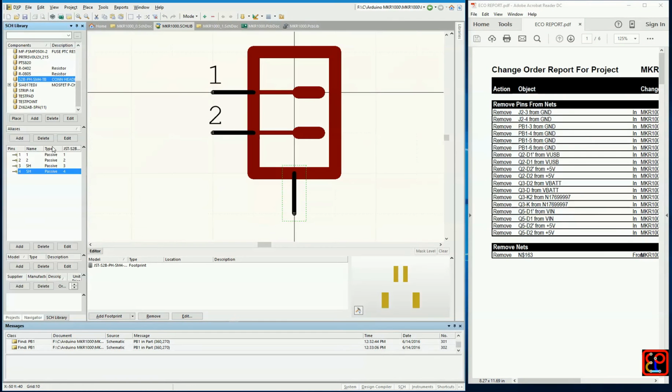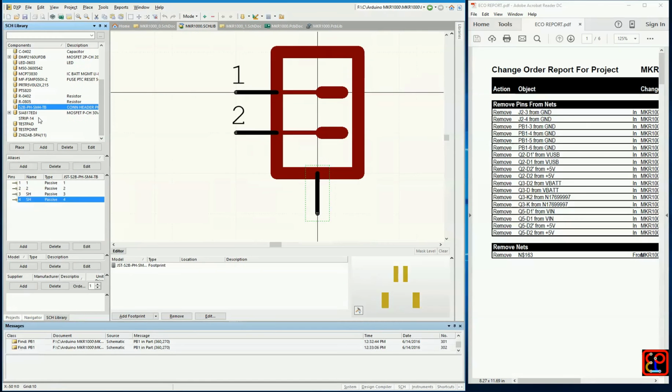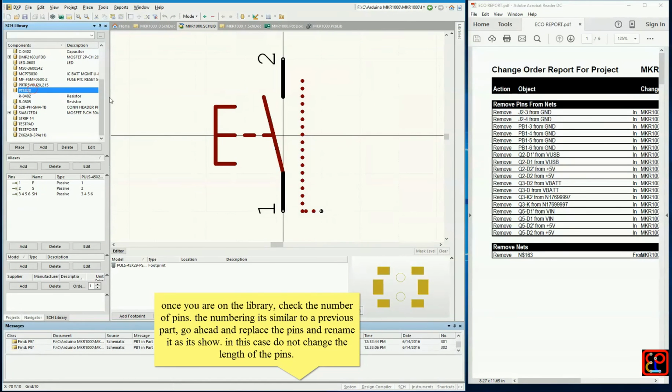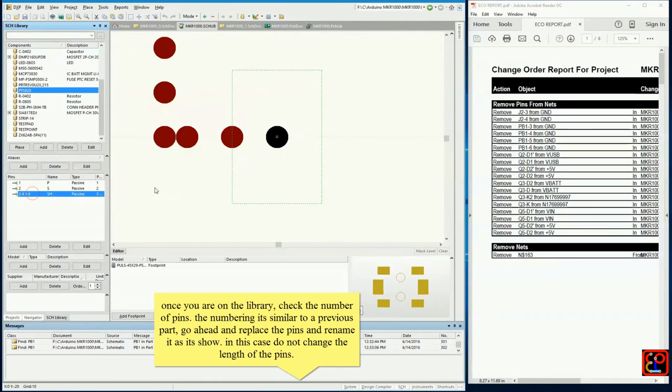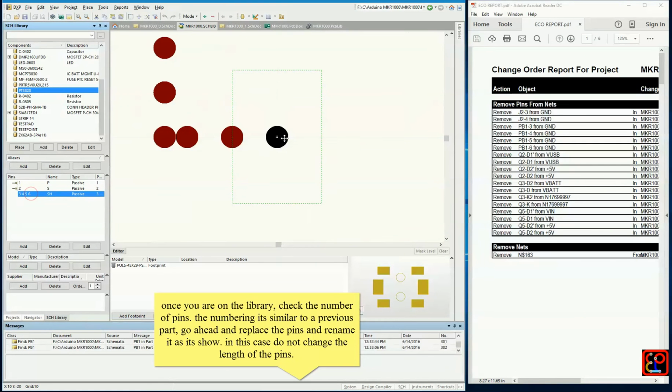Now we are going to see how the symbol is made. When you are on the schematic symbol, take a look at the pins. Do you notice also the same situation as before, where pins 3, 4, 5, and 6 are on a single pin?